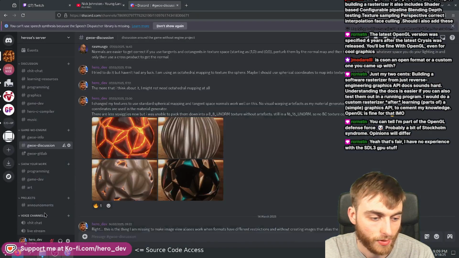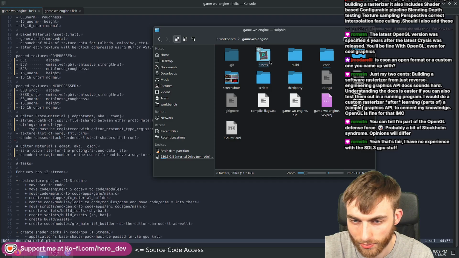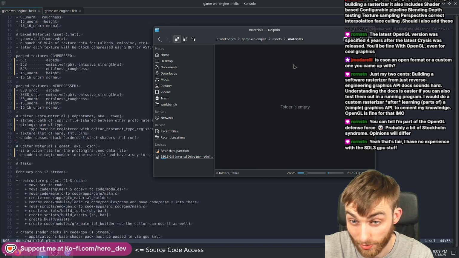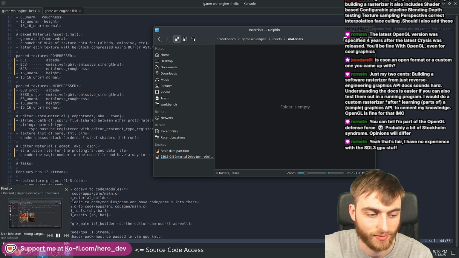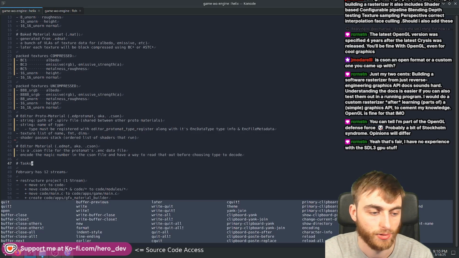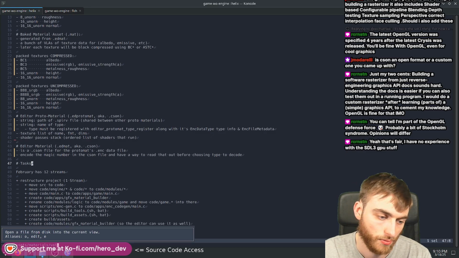So we are going to want to put them inside the assets materials folder. So we can call this one volcanic ground or something, and then it'd be good. So open assets materials volcanic ground. Now here's the thing, right?